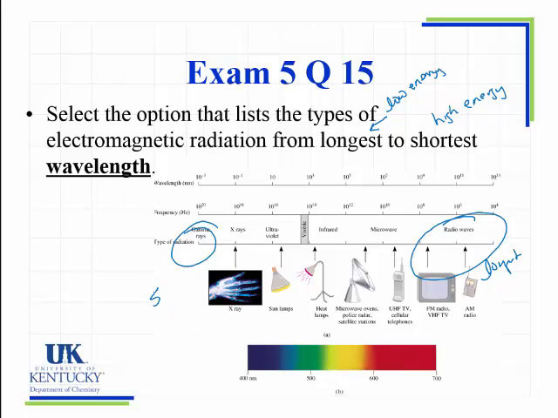So I don't want you to memorize the numbers. I don't want you to memorize these little numbers here. I don't want you to memorize these numbers. But I do want you to know the trends. That high energy is short wavelengths. Okay? And so that was the most commonly missed question on exam 5.